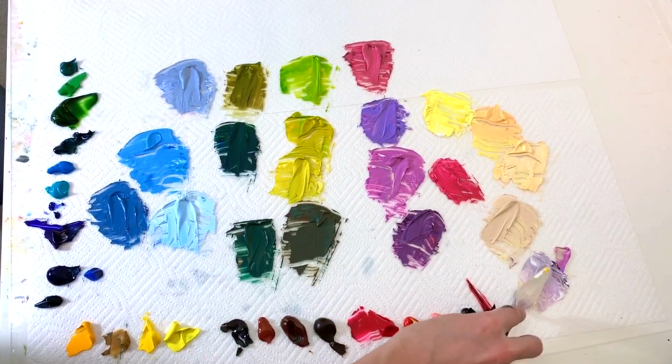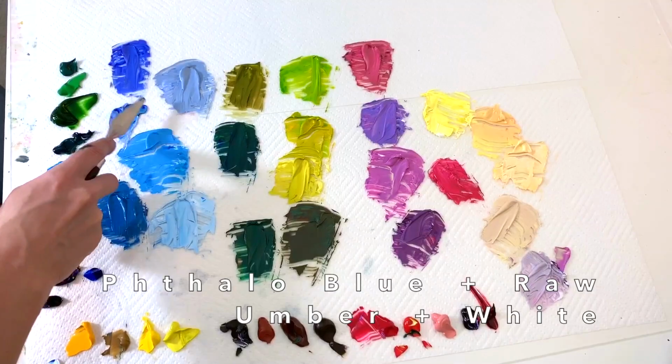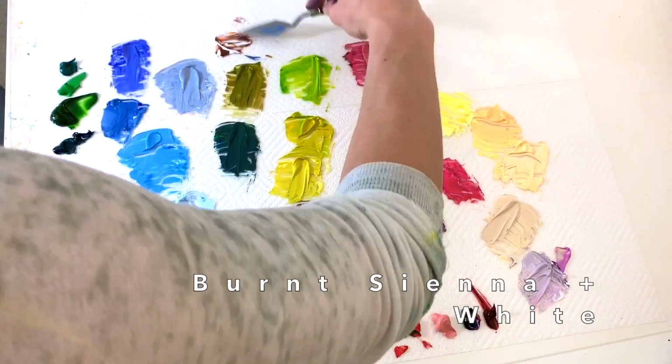This next color combination is one that we already mixed, but this time I'm using a lot more ultramarine blue, so it's much cooler than the other color. Now I'm using some phthalo, raw umber, and white just to get a shadowy blue color. This one is warming up the blue a little bit with that light red that I added. Gives us more of a neutral brown.